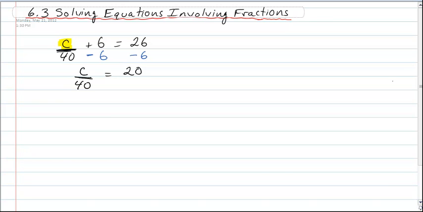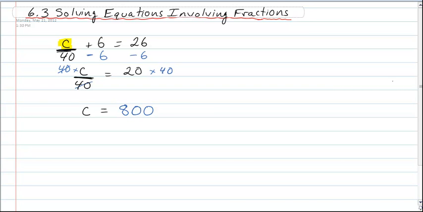Now because this simply means divided by, then I look at the opposite. What's the opposite of divided by? Well, I can times this side by 40. So if I have 40c divided by 40, these two 40s will cancel each other out, which is going to leave me with c all alone here. But because I times by 40 on this side, I have to balance this equation by multiplying by 40 on this side. And so what that means is 20 times 40 is 800, so I get c equaling 800.